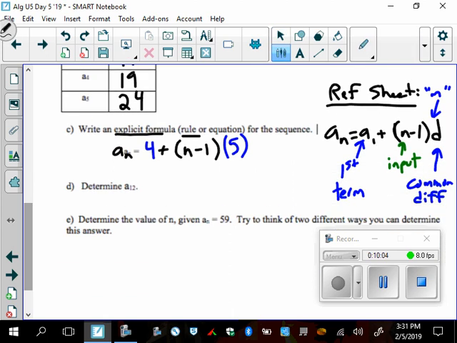Okay. So the purpose of this is if I wanted a little 12, that means I want the 12th term, and that means where the n is, I'm going to put a 12. Okay, and I want you to get used to, like, now you just type all of that in your calculator. All of that goes in there. 4 plus parenthesis 12 minus 1 close parenthesis times 5.